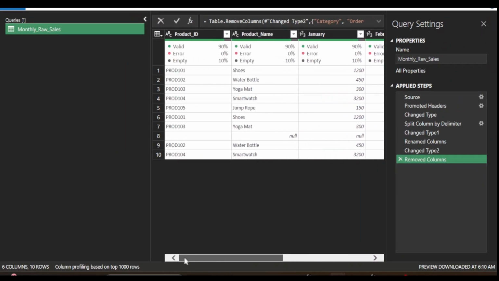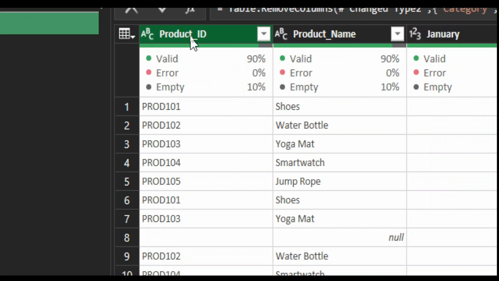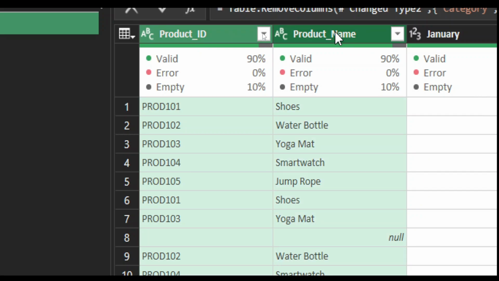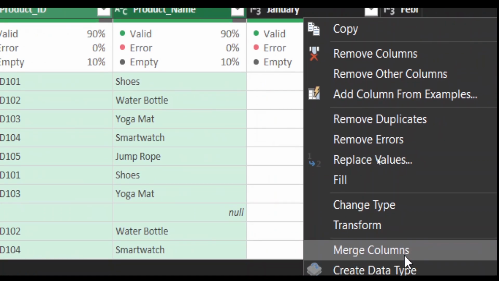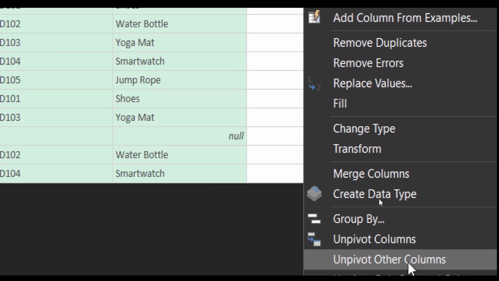To transform this layout into a proper tabular format, we select our structural columns, product ID and product name, right-click, and select Unpivot Other Columns.